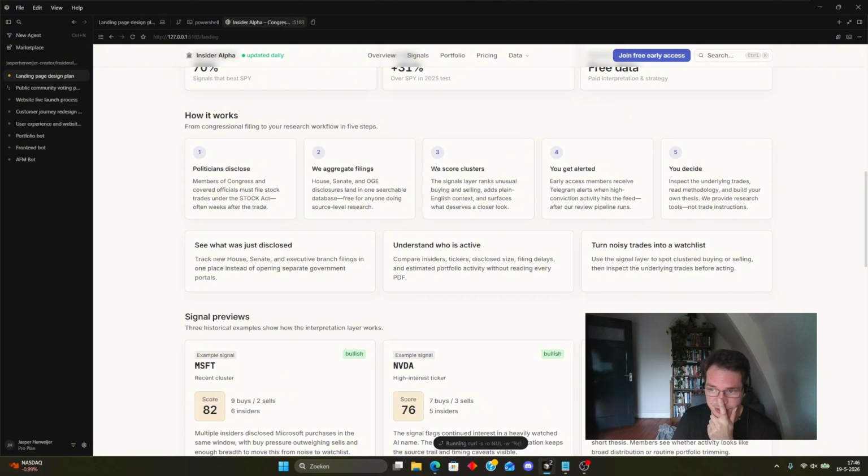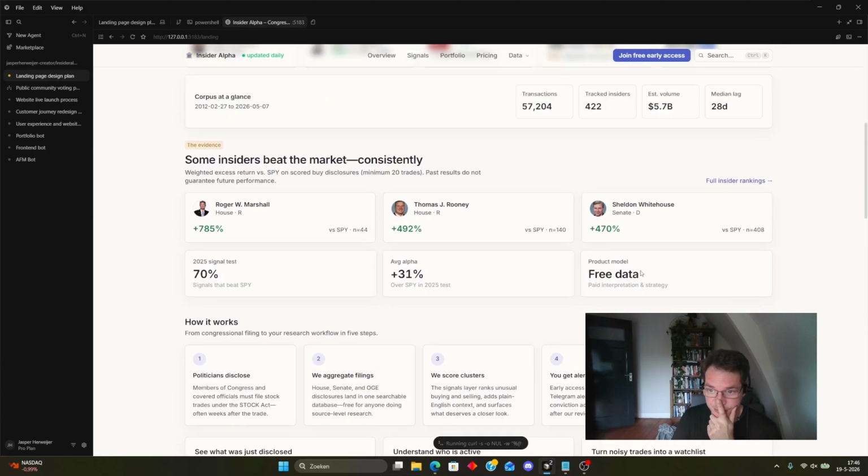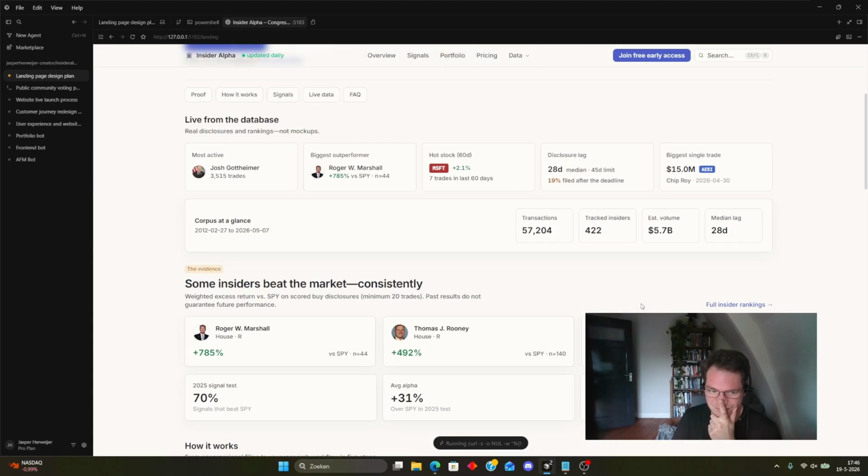View all, yeah, okay, that's the signal part. Product model, free data. Don't know if you should make this explicit. Is this true? Yeah, I think it is, isn't it? Okay, let me delve a little bit more into this, because if these signals are indeed performing that good, I think one of the problems was that we lacked a little bit of backtesting data to really validate it.